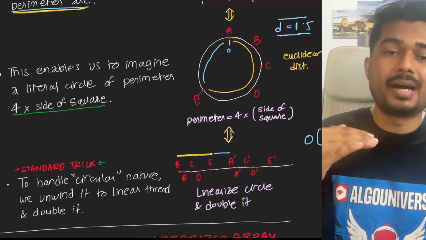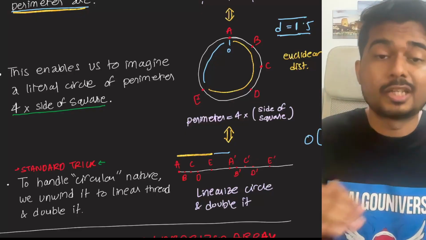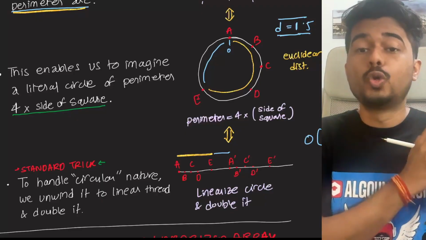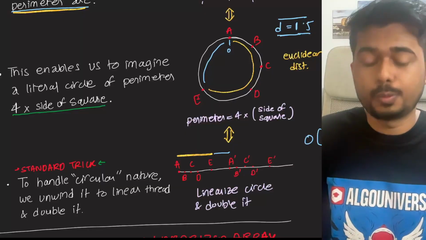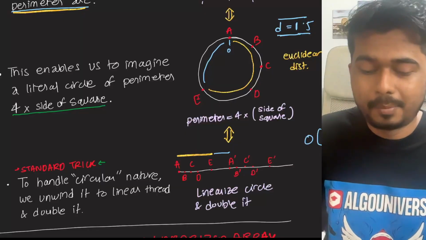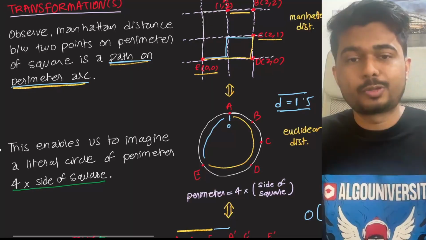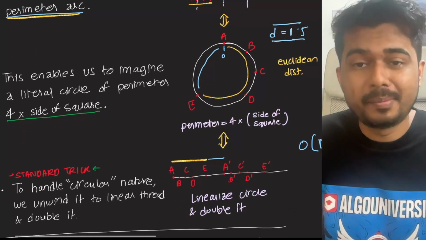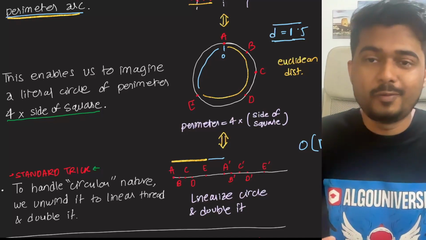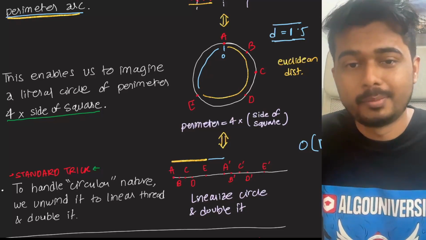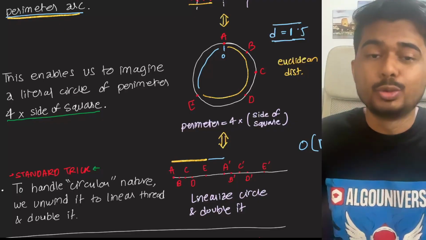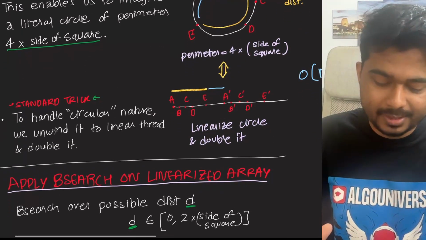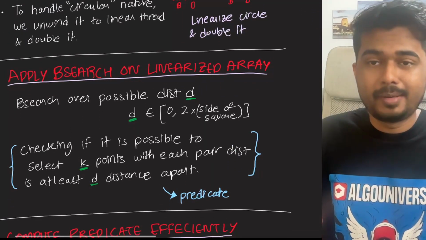So this last trick that we did, transforming it into a true array, is just a trick to make our implementation a lot easier, right? But the entire solution, you can solve it just by imagining the circle itself. So this last trick is just a good implementation trick, and using this, we can actually solve the problem very, very efficiently using the binary search, the last binary search that we actually discussed, right? So this is what we are able to do.